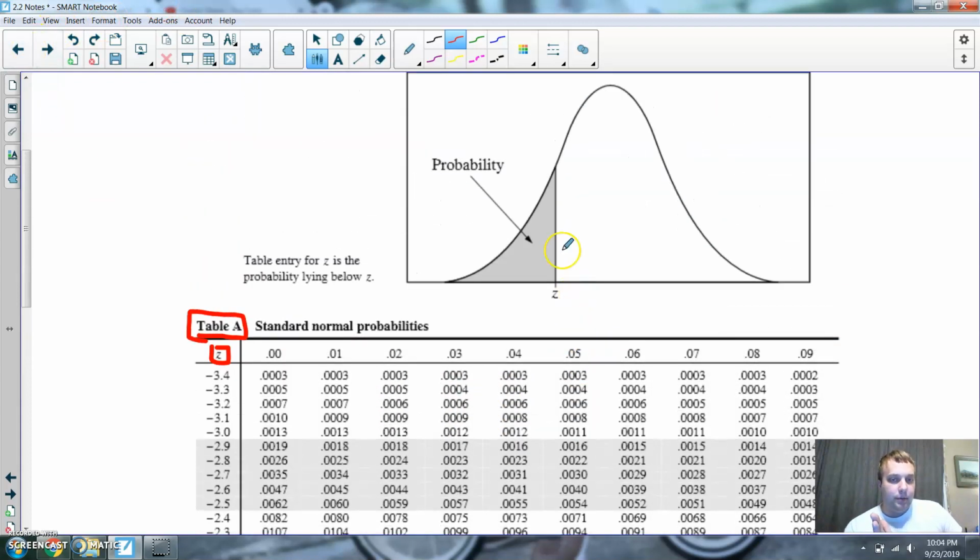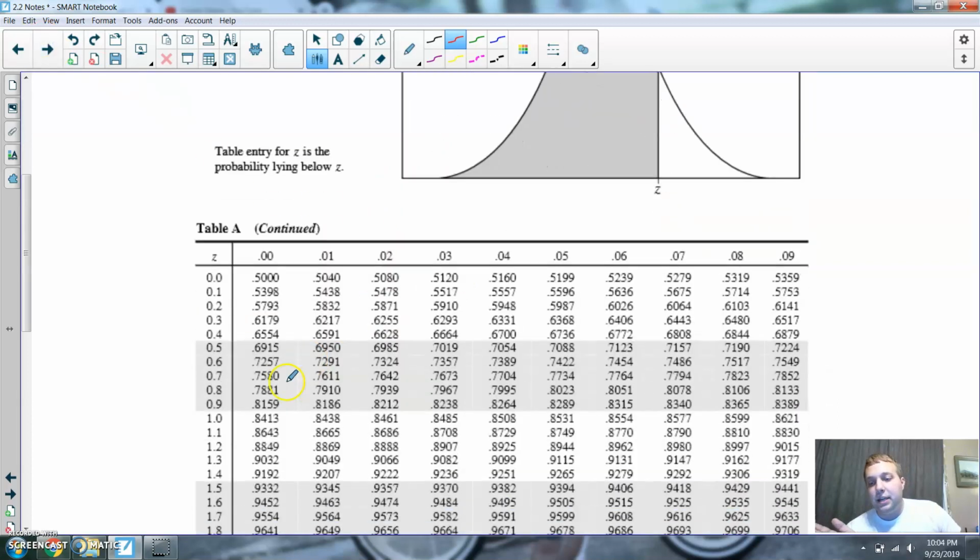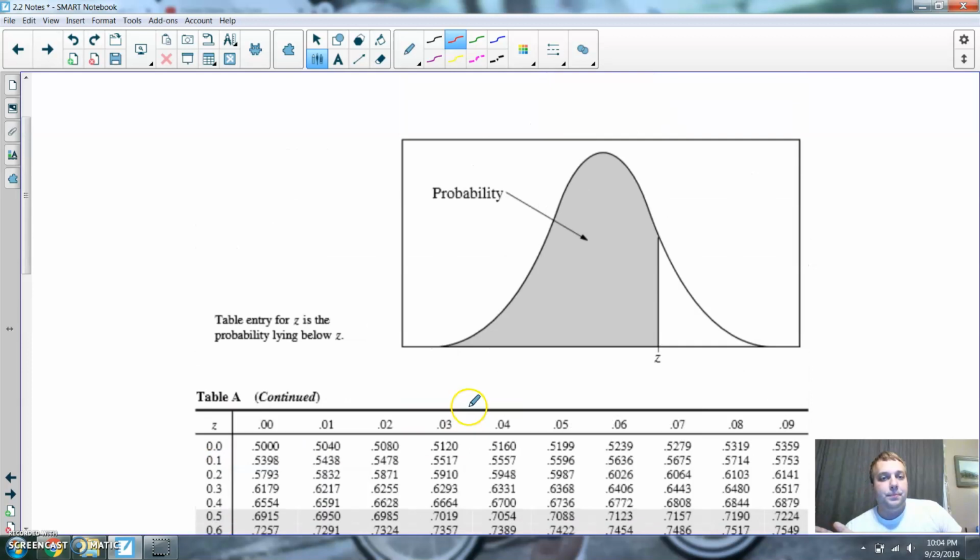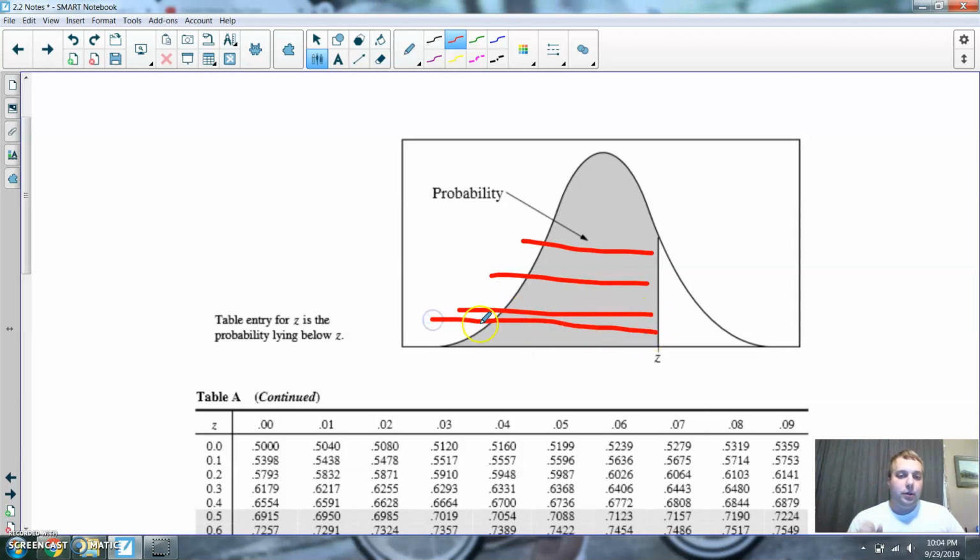When you're looking at this thing, notice this tells me the probabilities below. So remember how percentile is always about how many people did I beat, right? So if you got a score here, how many people did I beat? That would be this area down here, on both pages. Now if you click to the next page, these are all positive z-scores. And notice it's all the area below. Below. I can't tell you how much that matters. There's a picture up there. Use it.